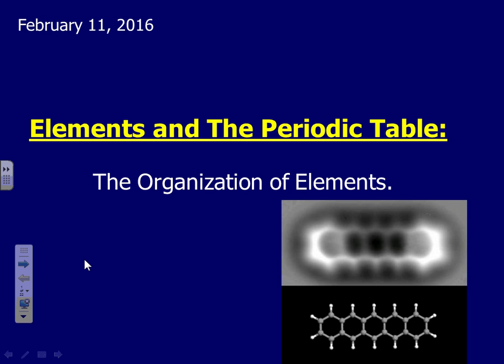But if we take a look at his list of elements, unfortunately, he got the first 2 wrong. His first one was light. He thought that light was an element itself. We now know it's not. It's a form of energy. But he had to make a list of his stuff, and he thought that was the case. His second one was wrong, too. He puts here heat. They thought heat was made up of an actual substance as well, that in the future somehow someone would be able to measure and weigh the heat. But we now know heat is also a form of energy. So the first 2, not so good.